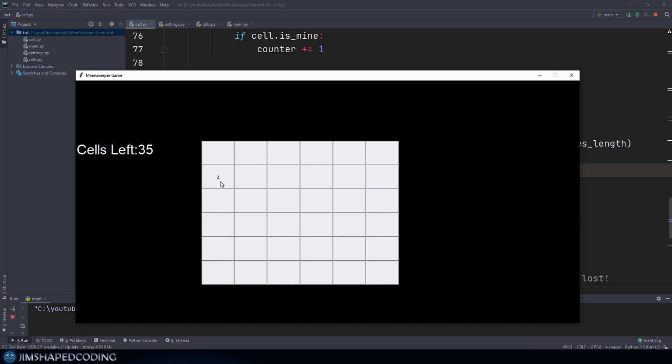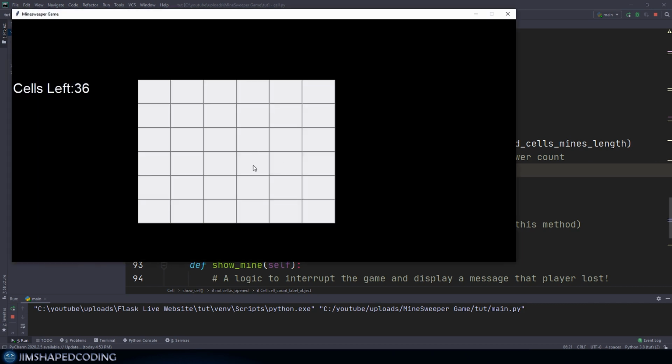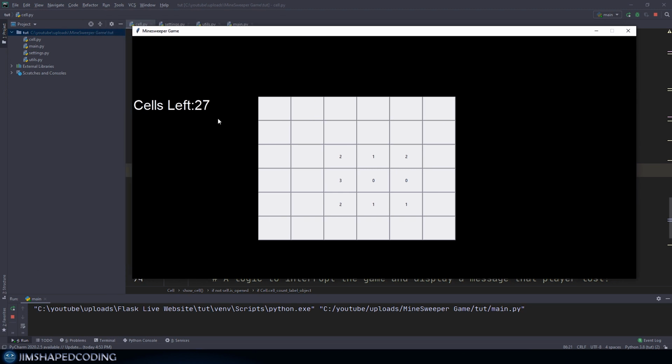So you can see that now we see 2. So let's try to not click here, to not face a mine. Try to click here. So this is 34, still works perfect. 33, and that's a mine. So let's give it one more try. If we click here, okay, perfect result, because you can see that we have now 9 cells opened, and this is decreased by 9. So let's test if that is going to continue working.